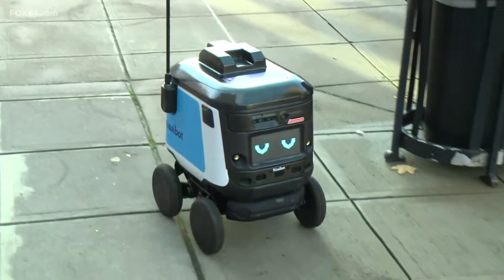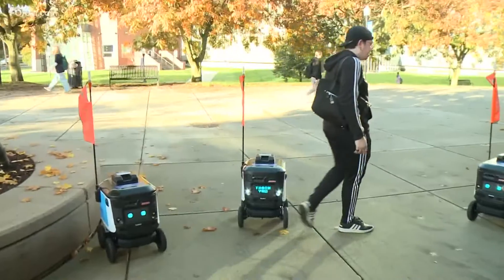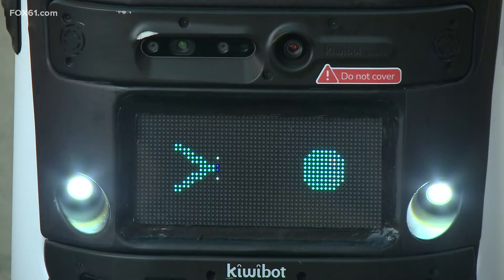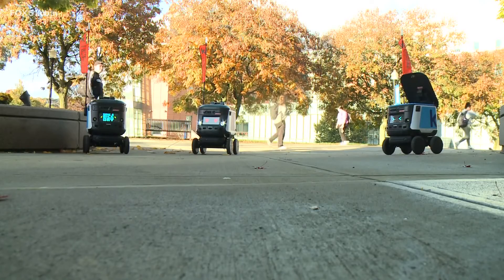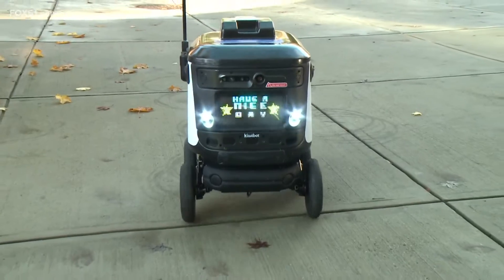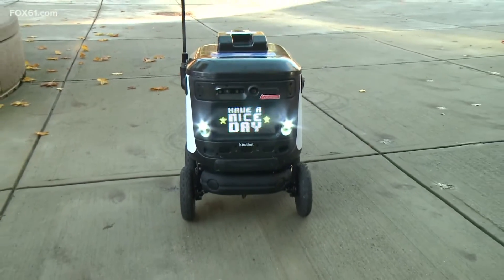Students tell us they're so excited to be part of a KiwiBot campus. This is great, this is so fun, and they can't wait to run into them while walking to class. Nobody has been talking about anything else other than KiwiBot. I have a KiwiBot bucket hat — the merch is off the chain — so I don't think there's going to be anything else happening other than these robots for the next few weeks.